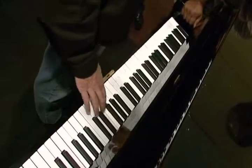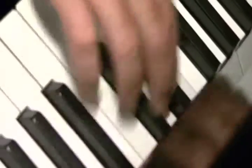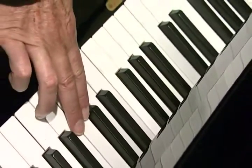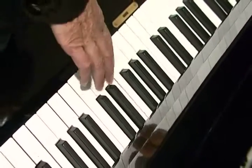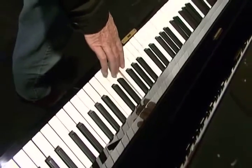You see, in a fast tempo, you get the problem. That's when you can get the backaches and the pain going all down your hand because you practice. Why didn't you do the same thing between the B and the C? If you did it here, why didn't you do it here?